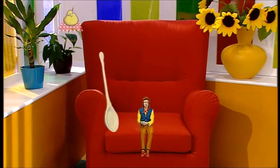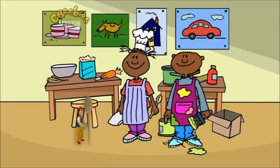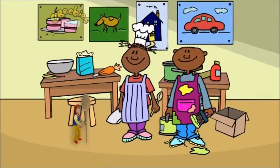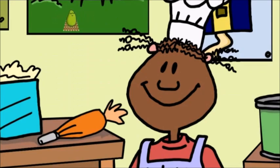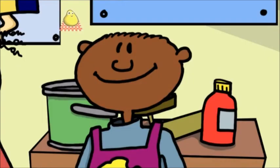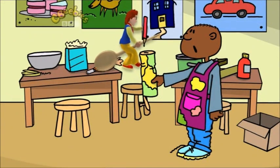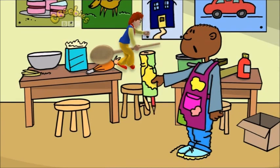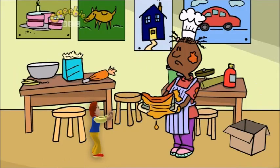We need a story to help us cook. Let's take a look in Little Cook's book. Little Cook's Adventures in the Big World. Let me see. One day I popped into the activity club. I wanted to see how my friends Joe and Charlie were getting on. Joe was going to try cooking and Charlie was going to try making. I couldn't wait to see what they'd been up to. Charlie showed me the pencil holder he'd made. I put a pencil in it, but it fell straight out of the bottom. Whoops! Joe had baked a cake, but it had sunk a bit and the cream filling had splotched everywhere.